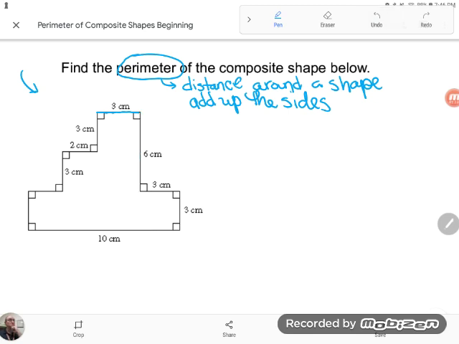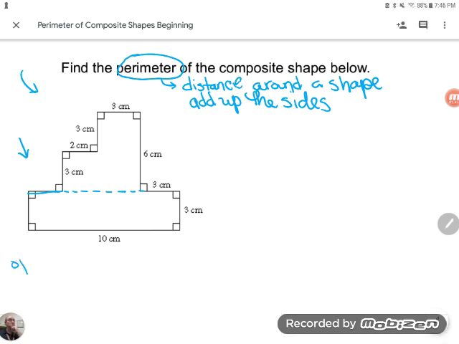So let me just erase this blue marking here. And let's start with the first missing side. I do not know how long that piece is. But this is what I do know. It's part of a rectangle. Let me just draw a little dotted line here so you can see that it's part of a rectangle. So I can see that it's part of a rectangle and I know something super cool about rectangles. I know that opposite sides, so sides that are across from each other, are congruent. And that just means they're the same length.